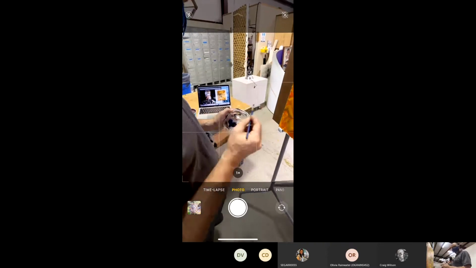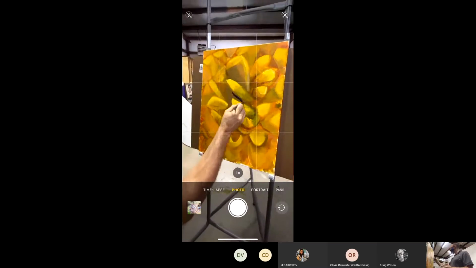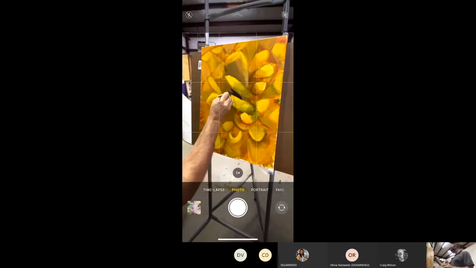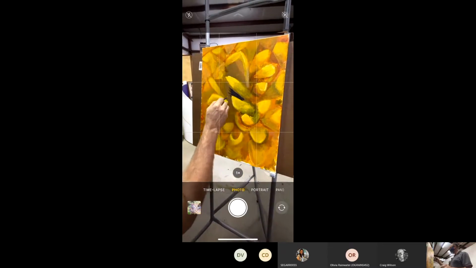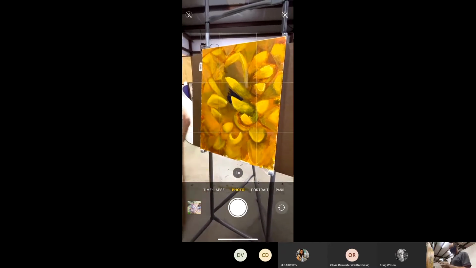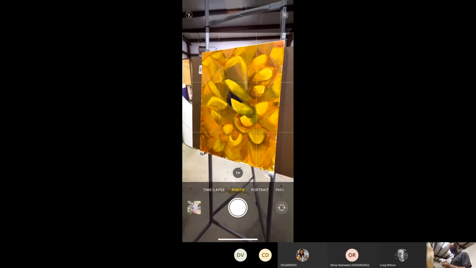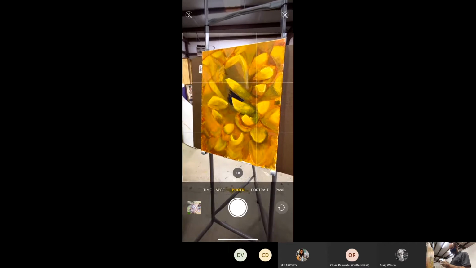And what I'm going to do now is go in this area to really push those values darker. But you'll notice that when I do that, what happens to the yellow is it becomes much brighter.